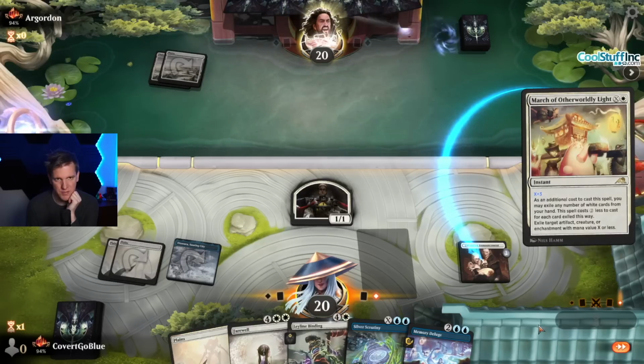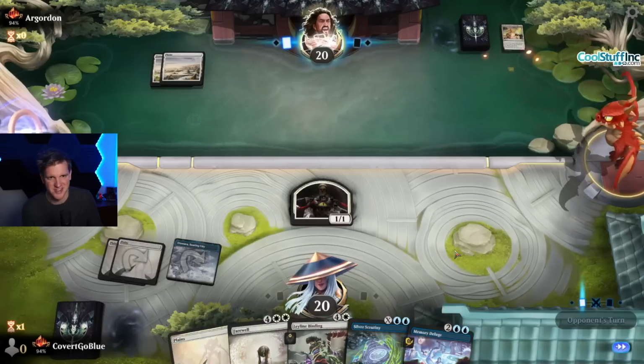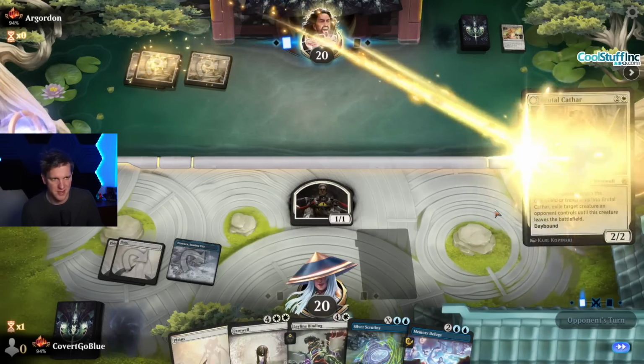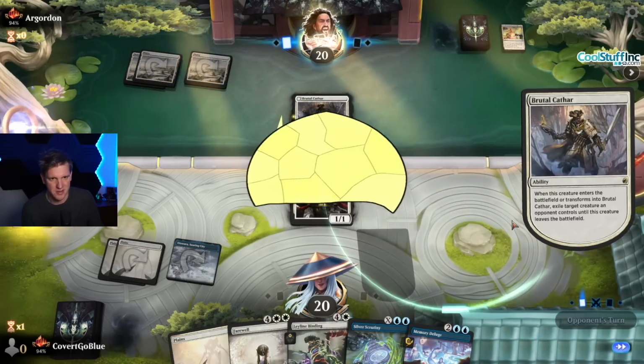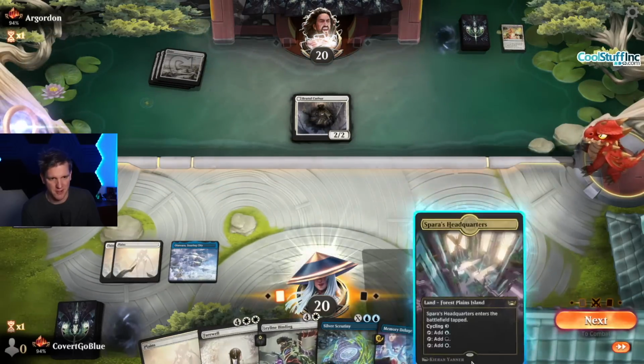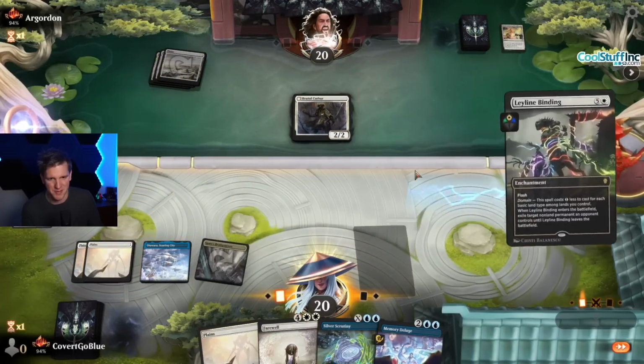Yep. Probably should have done that before I made the token though. I guess they were just slow to make that decision. That's a Wandering Emperor. And a Brutal Cathar. Well, that could be a problem if we can't play a spell. And, oh wait, we can play a spell.